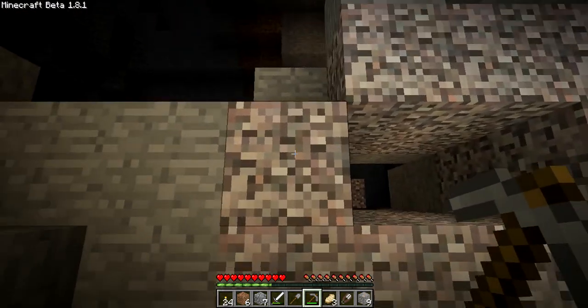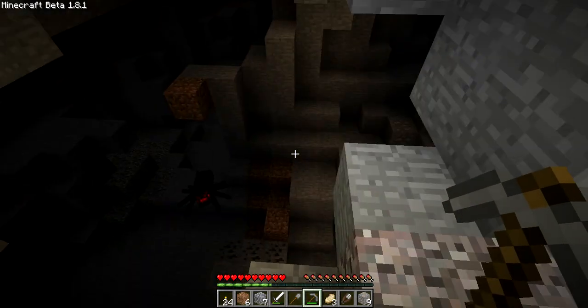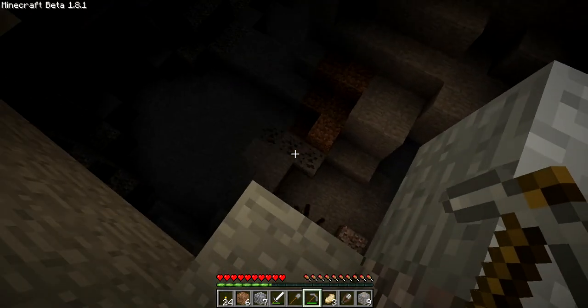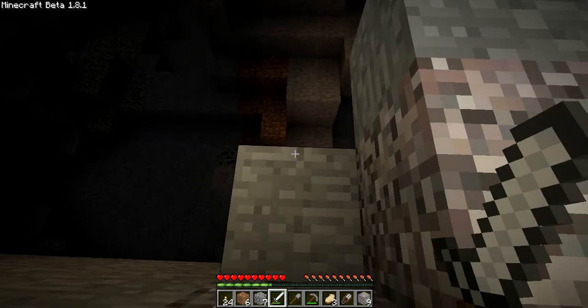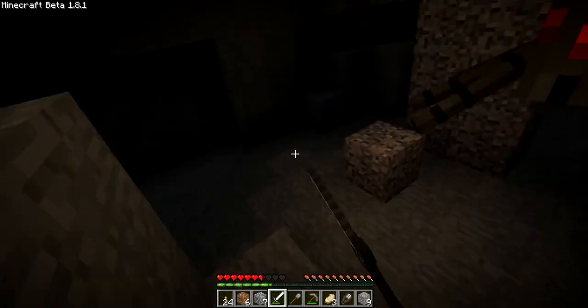All right, how can we get down? How can we get down here? You can afford jumping down, can't you? Yeah, full food. Hold on. Get my sword out. Do a 360. Oh, no.